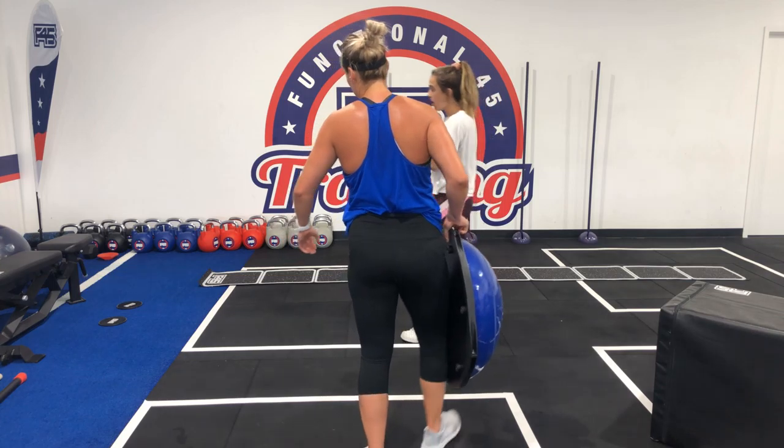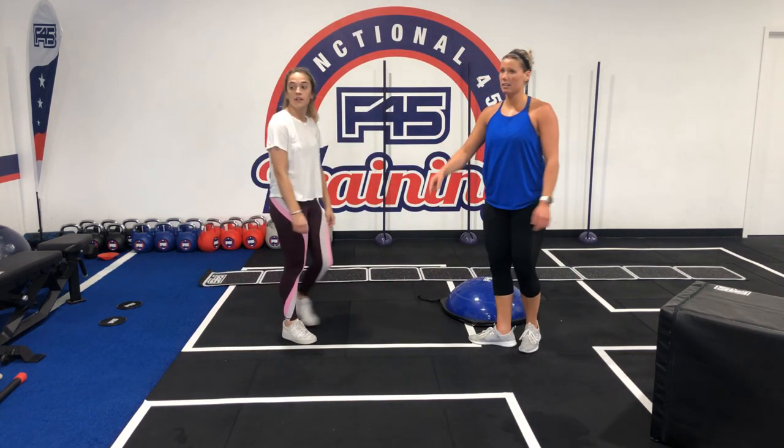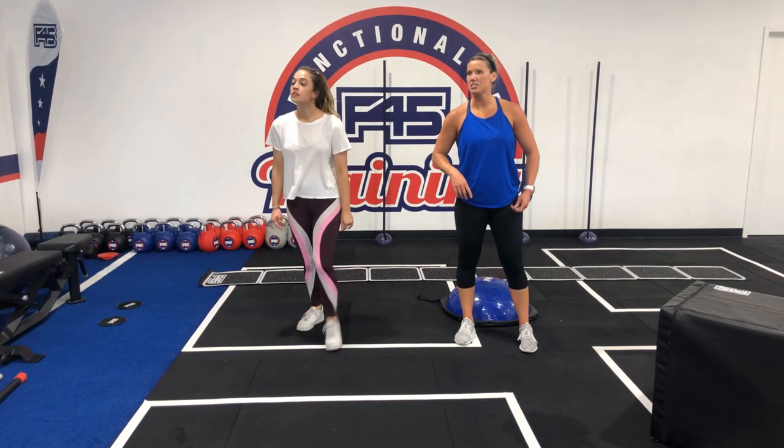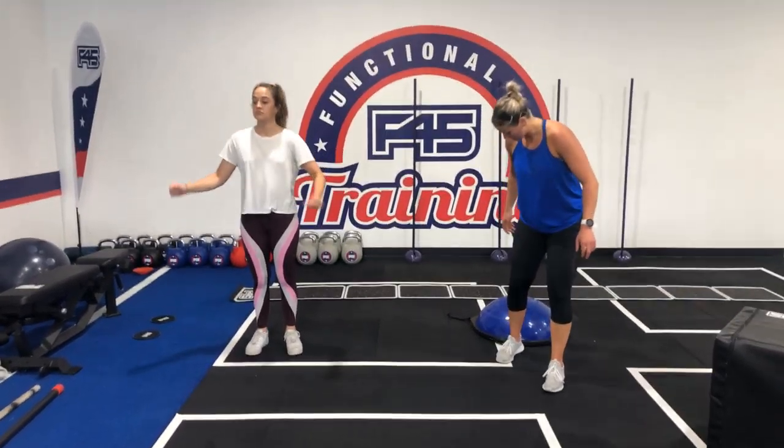You're gonna need the balance trainer, and that's where we're gonna do the lunge jump forward. If you don't have a balance trainer, you're just going to do plyo lunges or forward lunges without the hop. But make sure you're giving me the forward movement in this exercise. If you're not using the hop, you're stepping forward. All right, here we go.